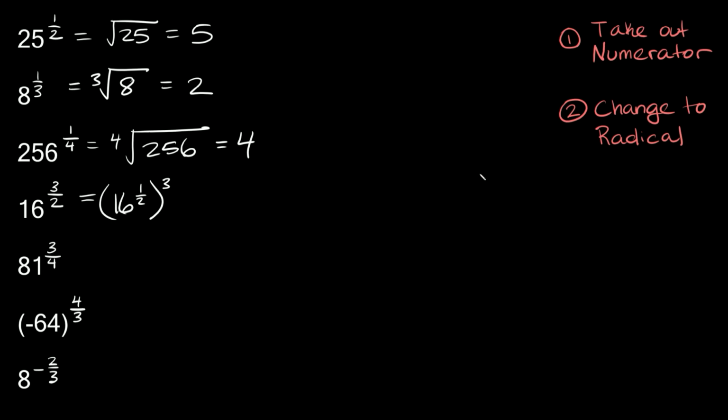Okay, now the second step is basically what we've been doing over here. We've been just changing everything to a radical, right? So we're going to do the same thing right here. So right here inside these parentheses, we have 16 raised to the 1/2. Well, we know what to do there. That just means the square root of 16, right? So then this is going to be equal to the square root of 16. And again, that's raised to the 3rd power, okay? Now, the square root of 16 is equal to 4. Right, so here we have 4 raised to the 3rd power, which is equal to 64.